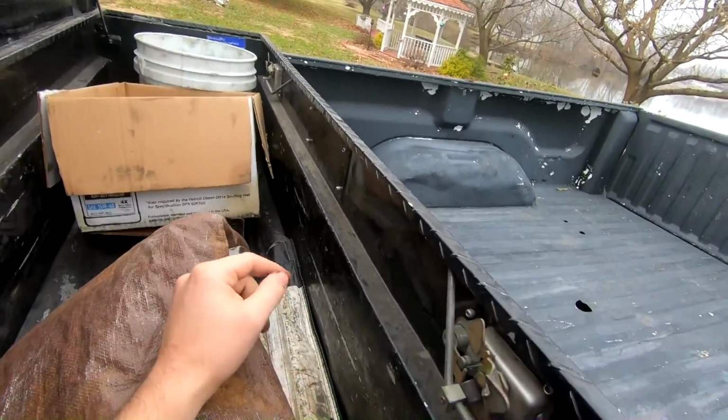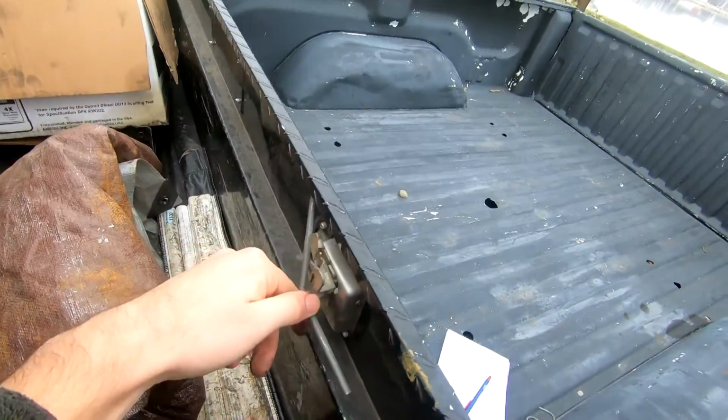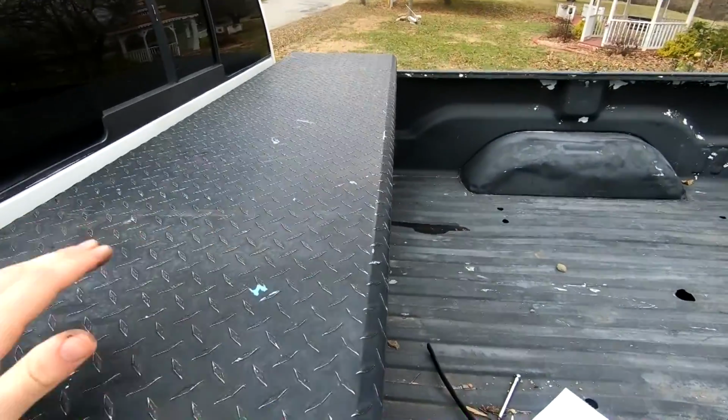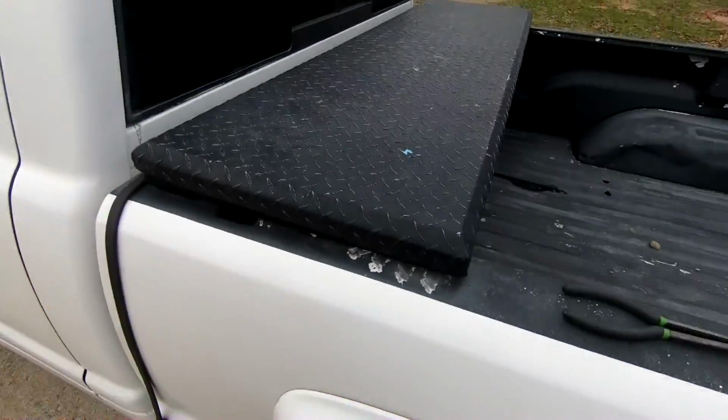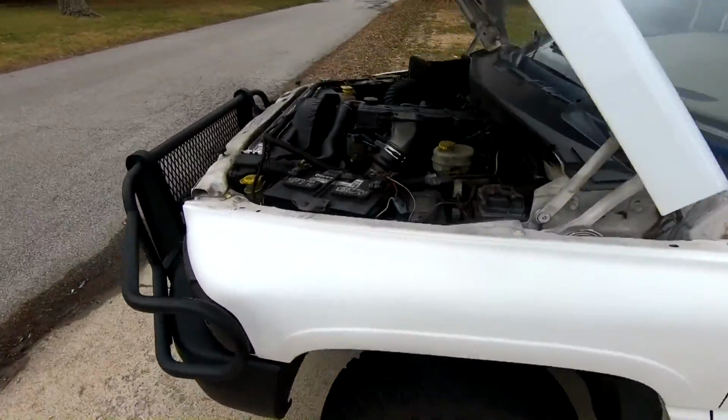So I'm going to get a parts list and basically get a spring kit from Harbor Freight. And I think we're going to grab something here so we can fix the toolbox. That'll make this a little bit nicer and not look quite as dumb with a bungee cord. And then up in the front end, nothing too crazy, but there are a couple of things I want to do.